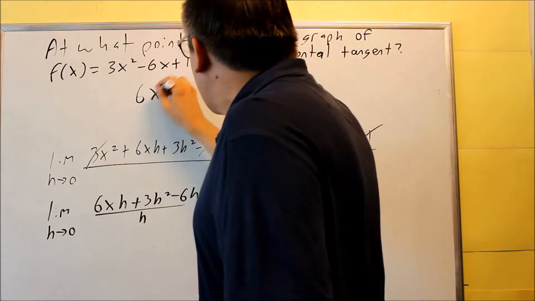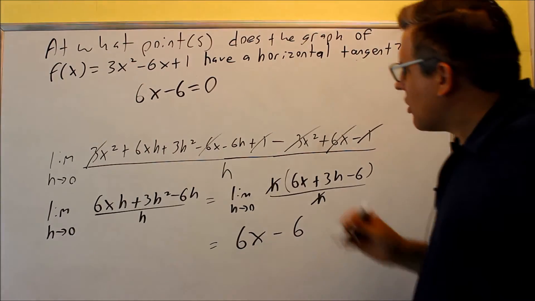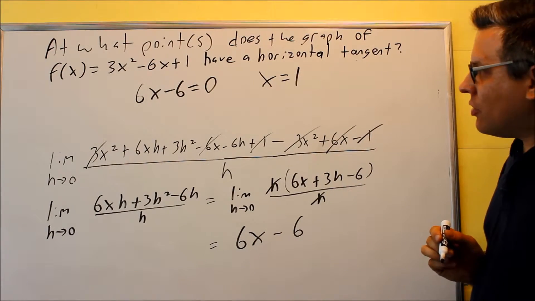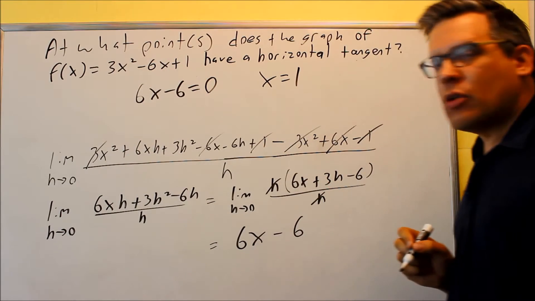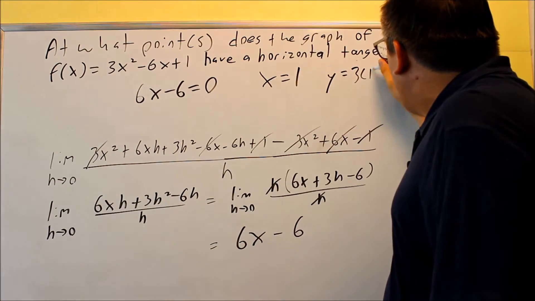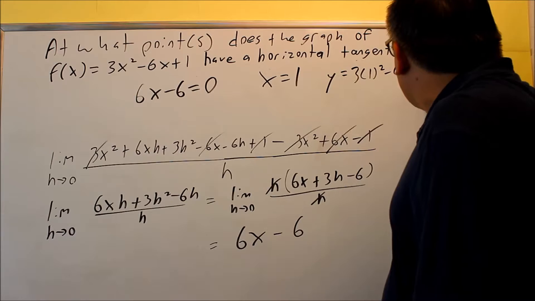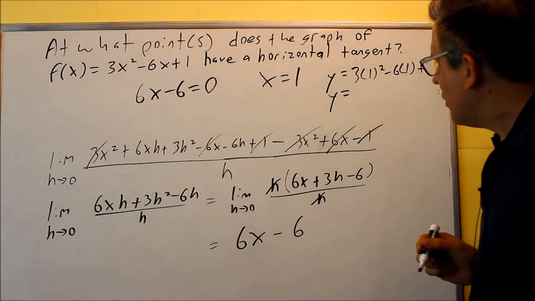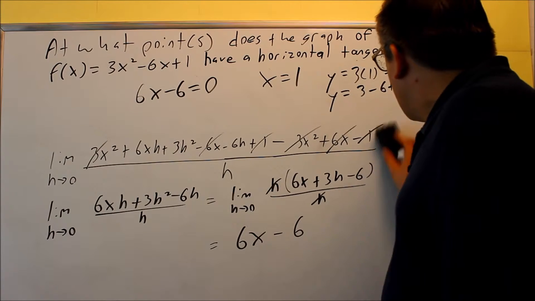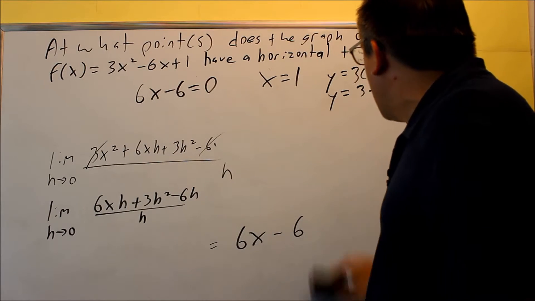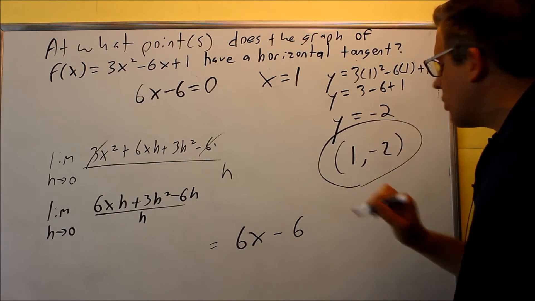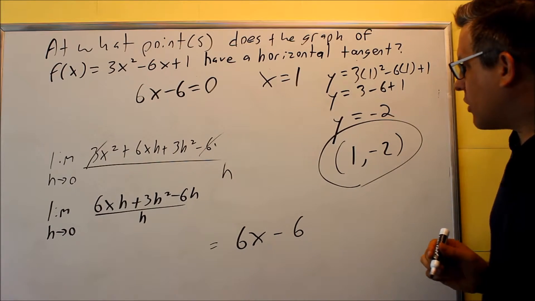So I have 6x - 6. I'm going to set that equal to 0. If you solve for that, you're going to get x = 1. Now, the question asks us for at what point does that occur. So I need to put 1 back into the original equation. So I'm going to do the y value, which is the same as f(x). If I just take 1 and plug 1 into each of these, then I can get the y coordinate and write my answer as a point. So I get 3 - 6 + 1. 4 - 6 is -2, which means that my answer is y = -2 here, which means that I can write (1, -2) as my answer. I need to write my answer as a coordinate because it's asking me specifically at what point does that occur.